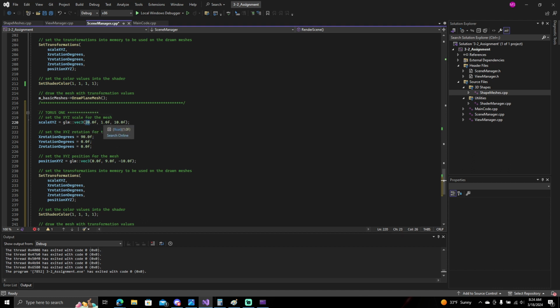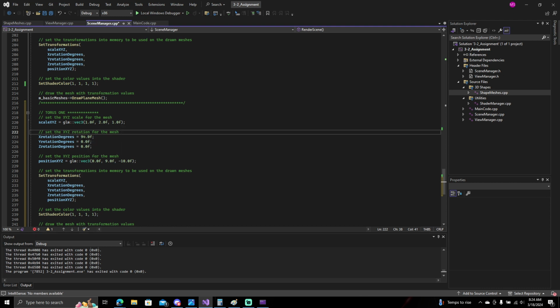So I'm going to make this a true 1-to-1 scale. And when you're doing a true 1-to-1 scale, you only need to put one value in there, because if I put 1.0f, it'll apply to the x, y, and z by itself. So it's the times that you need to do just an x, or just a z, like anything other than 1 for something, that you want to have all three of those values in there. So maybe we'll play with it. We'll make it a little taller on the y. We'll keep it the same on the x and z.